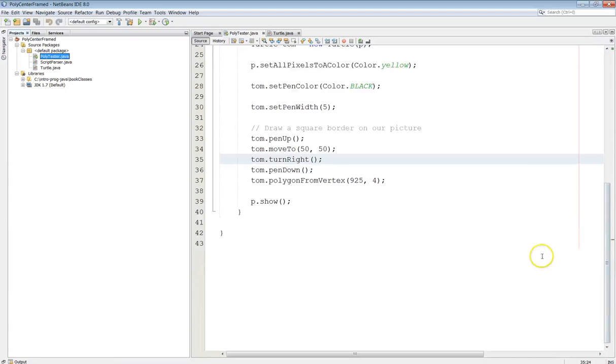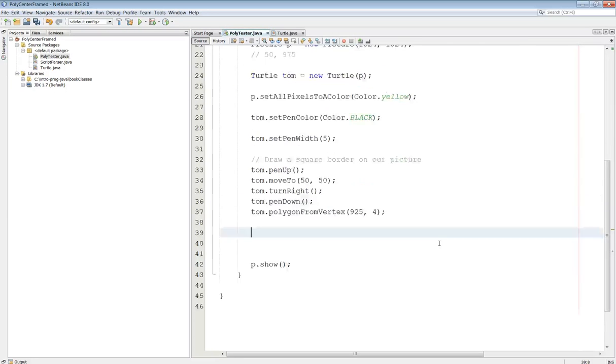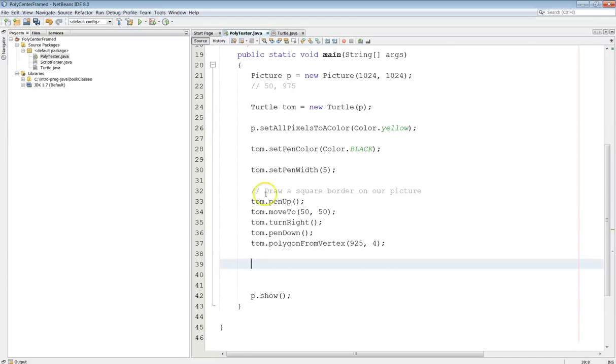We want to draw a bunch of polygons, and we want them to be in the border. And we're going to use the other version of Polygon, which is the one that draws from the center. Okay? Alright, so I'm going to need a for loop here. And let's see, do we have any random here? Nope. So let's go ahead and add the random in. Let me put a little note here. Calculations for the border. 50 pixels on each side. Just so we know what that is there.